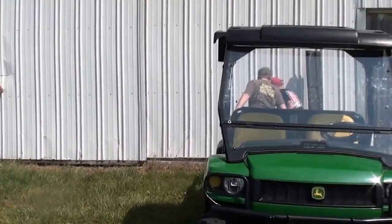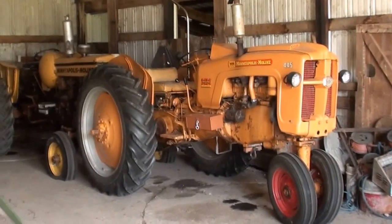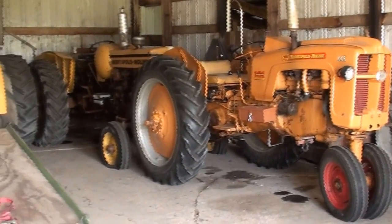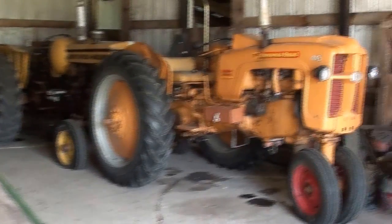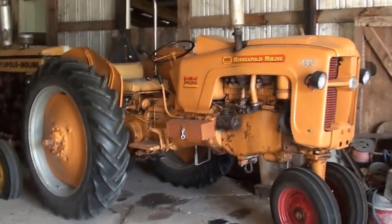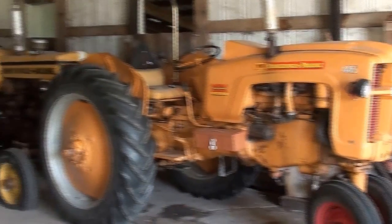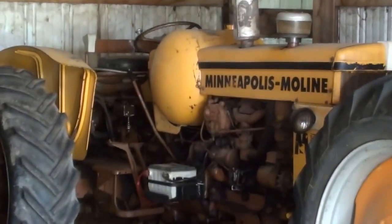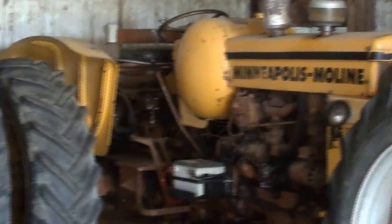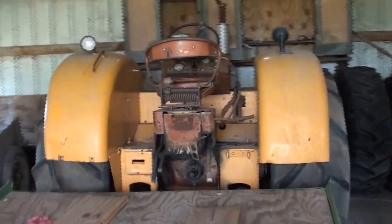In this barn are about 4 tractors. Well, we just saw a snake, and the boys are not snake lovers, put it that way. Okay, we're inside this barn now, and we got 3 Moline tractors here, and this 445 here is the one I own with Dwight, 50% partnership, and that's the one I often drive in tractor rides. And then we got back here our propane 605 that we own jointly, and then this big tractor here is a G6, belongs to Dwight.